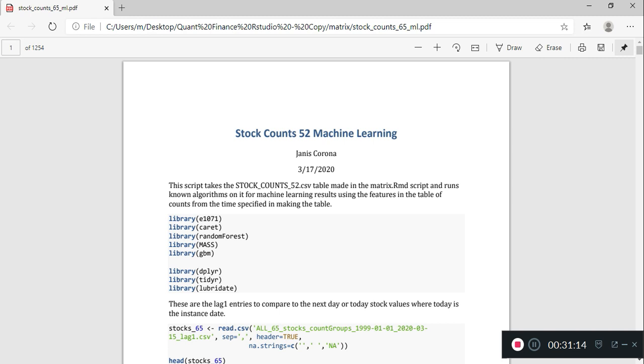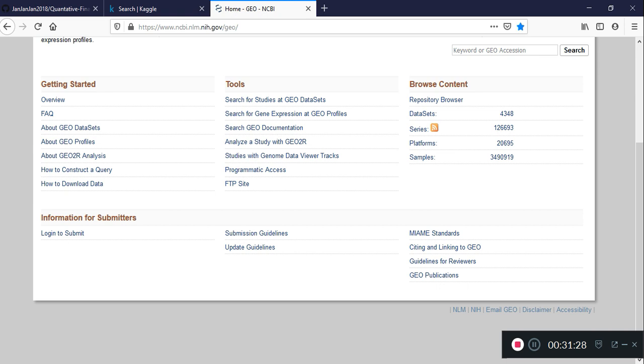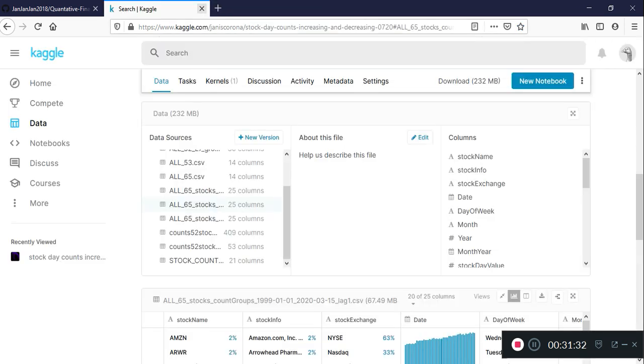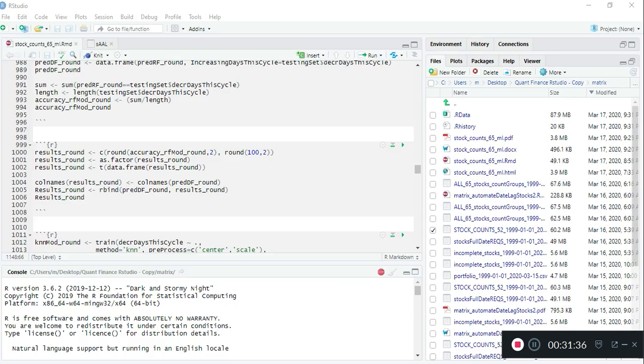All right, we have the PDF file up. These are going to be our results. RStudio is still running on the random forest. I don't remember it taking that long before, but I also have the screen share on, and it takes a lot of my computer's resources. I already showed you where all this stuff is going to be on the internet.